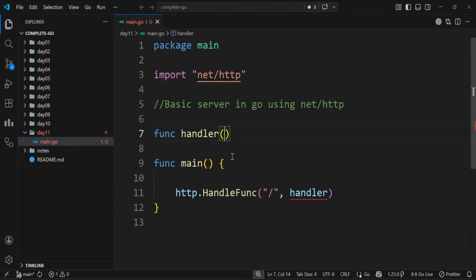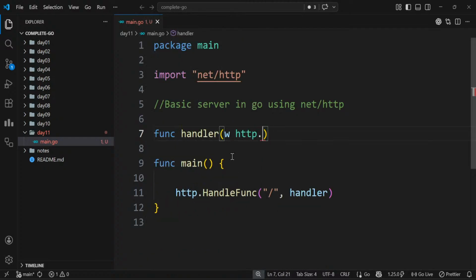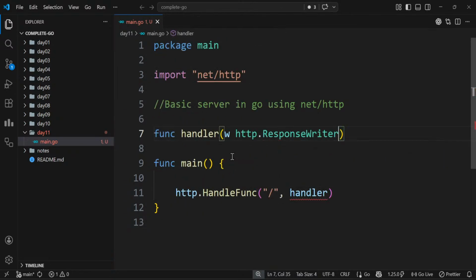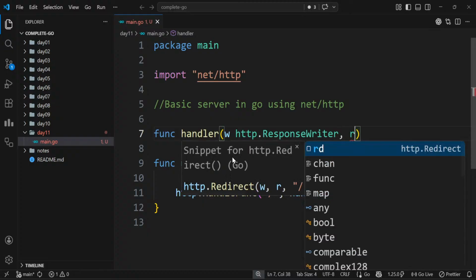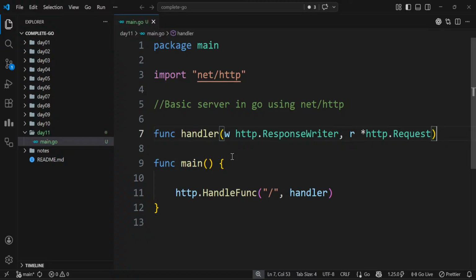So the response writer is what I guess we use to respond to the client, what they requested, and here is the request which is made by the client.